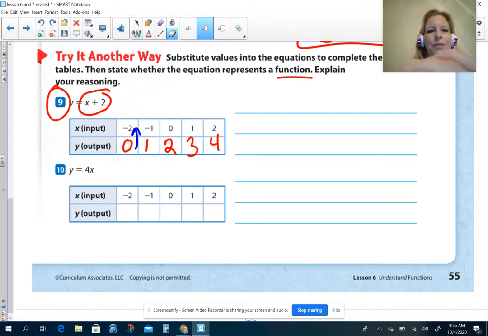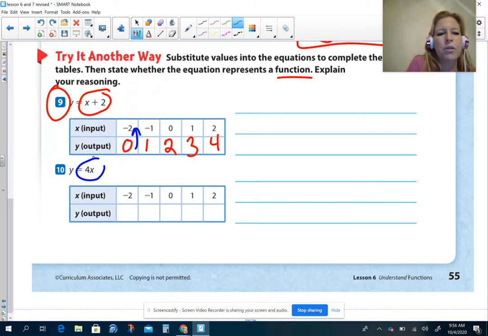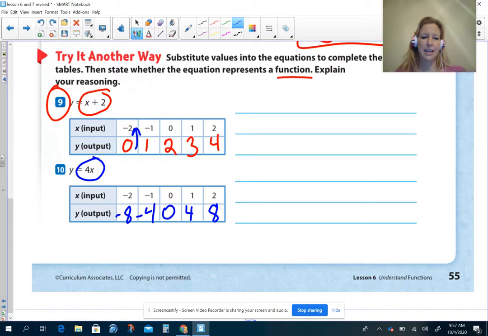3, 2, 1. Let's see how you did. So now what operation is that? We're multiplying, aren't we? Yes, we are. So a negative 2 times 4 gives you a negative 8. How'd you do? Okay, if you caught your mistake from negatives and positives like you did with number 9, go ahead and pause it and fix them. So this one should be negative 4. 0 times 4 is 0. 1 times 4 is 4, and 2 times 4 is 8.